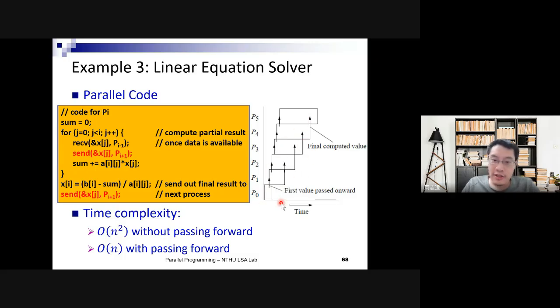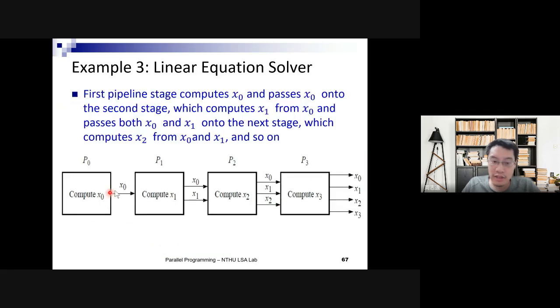Okay, so if we can pass that information to the later stages in advance, then the later stages can start computation earlier, which means like P0, right? After it completes and gets the value for X0, it can broadcast or simply forward the value of X0 to all the downstream processes, right?